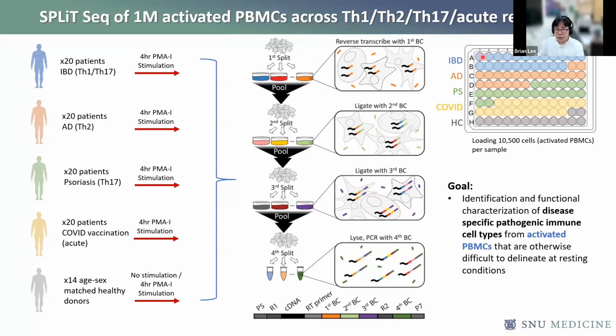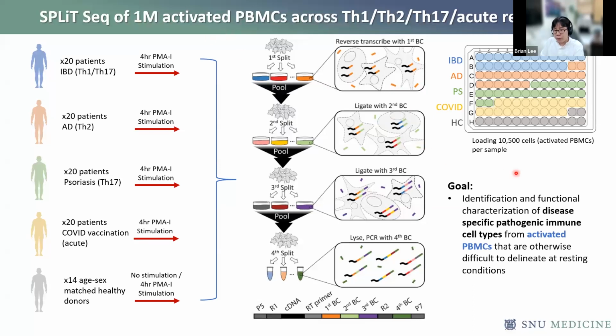That sample is then subjected to a first barcode. And then these are all pooled together and then split again, and then ligated with a second barcode. Then all the samples are pooled again and split and ligated with a third barcode, pooled again and split and bound with a fourth barcode. And so essentially, by having these 4 different combinatorial barcodes, the chance of a single cell having the same barcode becomes very low, and it's why we're able to identify 1 million cells within this project.